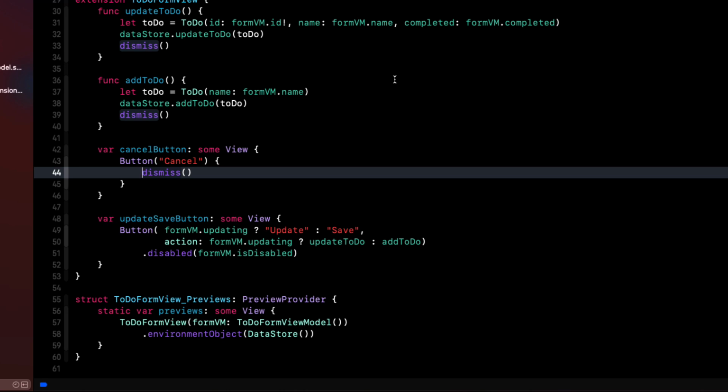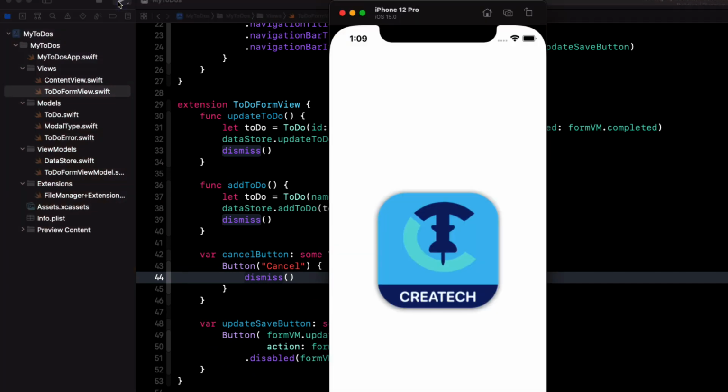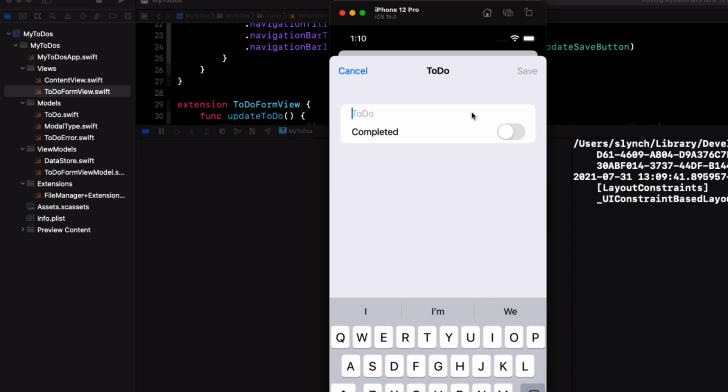Now currently when I tap on the Add button, a modal sheet appears and you have to tap into the To Do field to start typing. What I'd like to do is to make that field the first responder, in that when I open this screen, I'll automatically have the cursor entered into that field and the keyboard presented for typing.